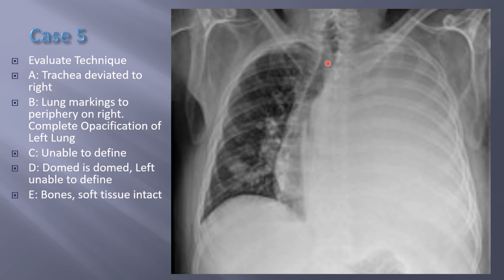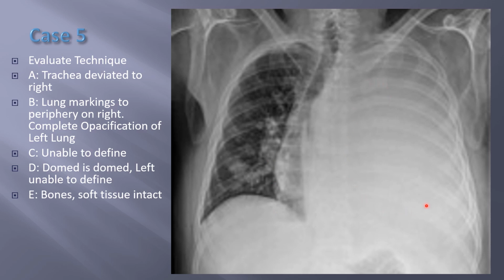So something is pushing the trachea over to the right. So B for breathing or lung fields. I'm looking at the lung field. I see lung markings all the way out in the periphery. This is a rib there. You got some hilar markings here, which is just your blood vessels coming off to your lungs and some lymph nodes and things like that. So there are hilar structures that are kind of a little bit prominent there.